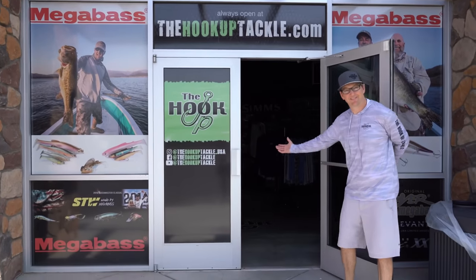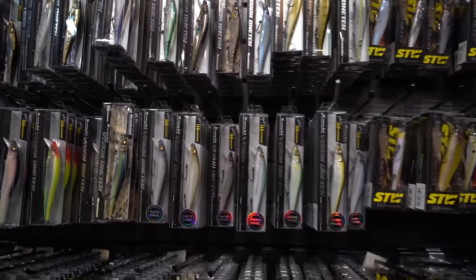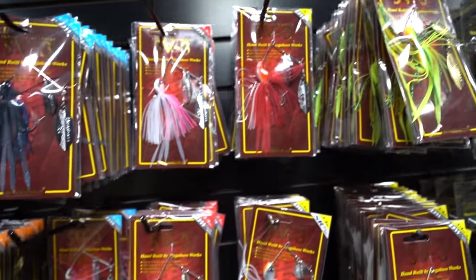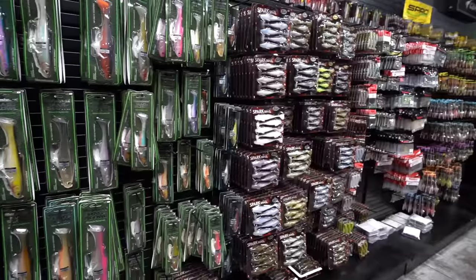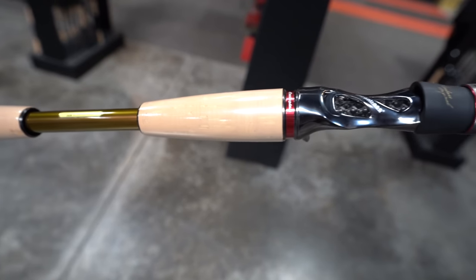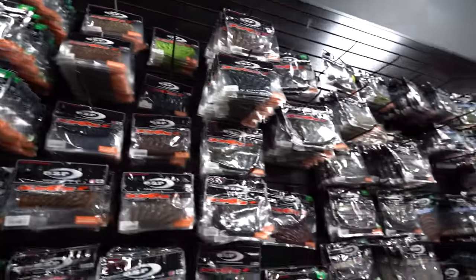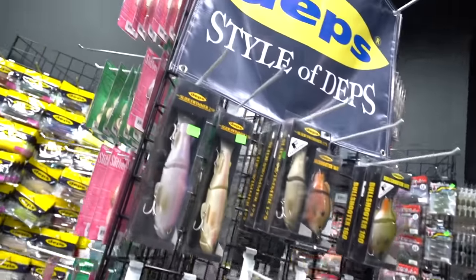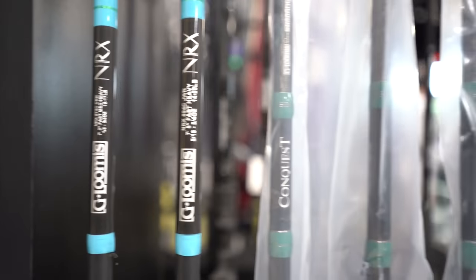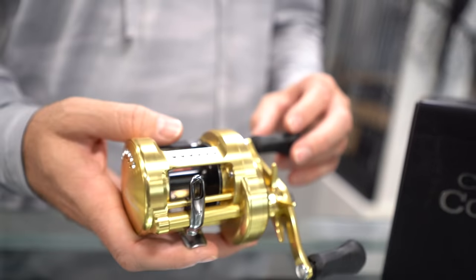Welcome to the Hookup Tackle — the world's largest showcase of Megabass products, featuring baits and colors not found at any other dealer. The Hookup also offers a wide display of OSP, Evergreen, Depths, Lucky Craft, Jackal, and many more. Owned and operated by family and staffed by guides and verified tackle nerds who love helping anglers elevate their craft. If you're in the Phoenix area, stop by our showroom. Online, there are almost 10,000 SKUs of Megabass products alone with hundreds of other companies and new products added daily. So next time you're looking for that hard-to-find bait, that color your fish have never seen, or maybe you just want to elevate your game, look at thehookuptackle.com.